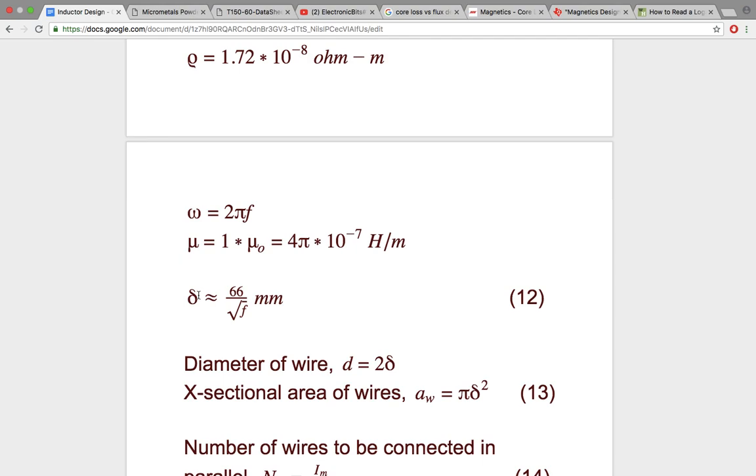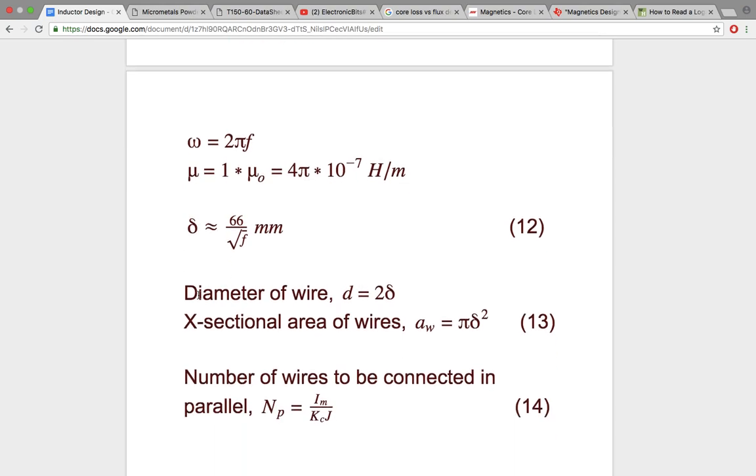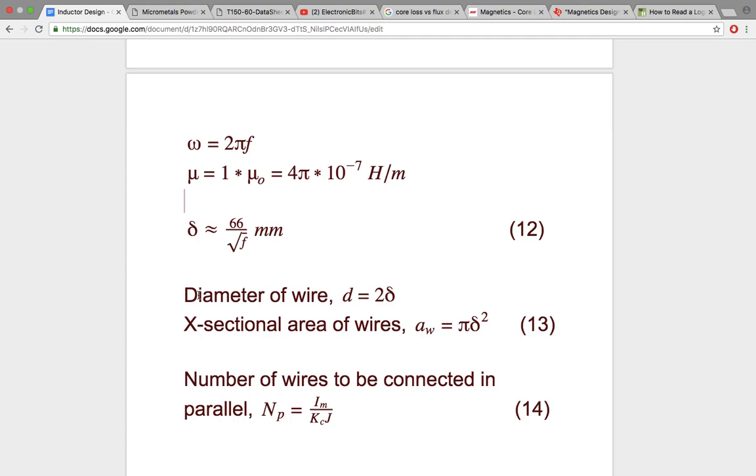As a result, if we increase the frequency, the cross-sectional area of the wire also keeps on decreasing. As the cross-sectional area decreases, the problem is getting the required higher current rating. We know that as the cross-sectional area reduces, the current-carrying capability of the wire also reduces, and hence we have to connect many wires in parallel to get the suitable current rating.